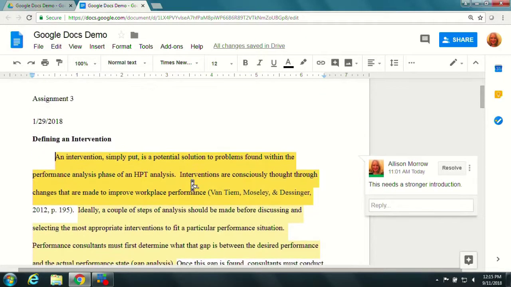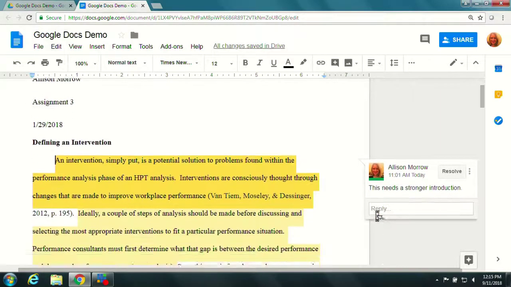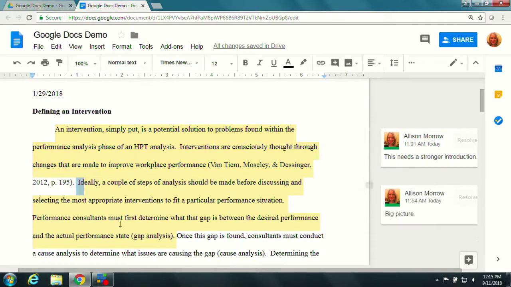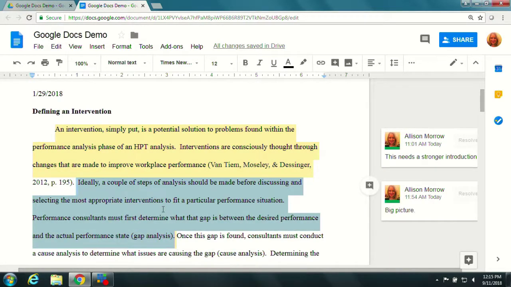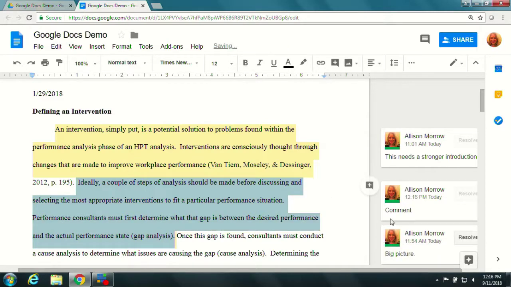So I actually used an assignment that I've just recently done in a course to kind of give you a model from which to work from. So one of the big things that I mentioned in the presentation was to use the commenting feature as kind of your basis for how you will run the project. So what you can do to comment on a piece of text is you can highlight a piece of text, like I'm doing now, right click it and click comment. And then you can add whatever comment you think would be appropriate to that particular context. So I'm just going to write comment here just for the sake of time. Yeah, sure. And hit comment.